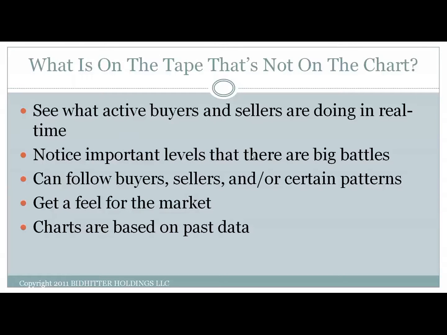What is on the tape that's not on the charts? You're able to see active buyers and sellers and what they're doing in real time. Specifically off the open, you're able to see where the order flow is going. You're also able to notice important levels where big battles happen. For example, in a five-minute bar from 59.50 to 60.50, if the whole number at 60 was doing a lot of volume with a huge battle between buyers and sellers — and the buyers won — you're not able to see that on the chart, only on the tape. You can follow buyers and sellers entering certain patterns, seeing order flow where bids step up every five or twenty cents.